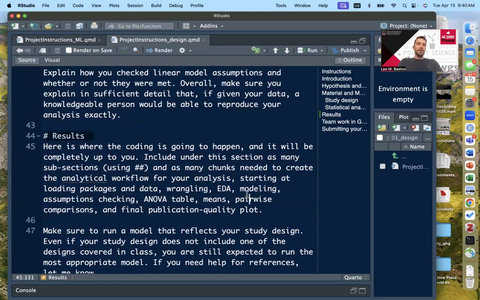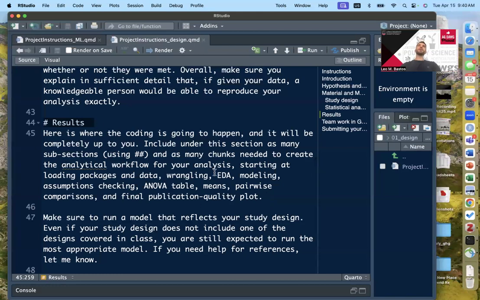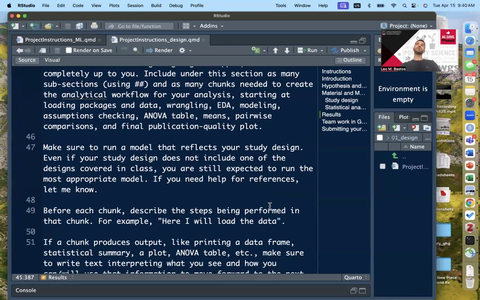Then, of course, you want to do your results here. So here, there's going to be a lot of coding. Here's where, on the design project, you will provide me this script, this Quarto file with your code, with your data, with everything, as we did in class, which is going to be different from the machine learning one. We'll get there when we get there. But basically here, I want you to develop your EDA, your wrangling, whatever you have to do to create your plots, to create your results, running your model, checking assumptions, all those things that we did in class. I'm expecting you to show that here.